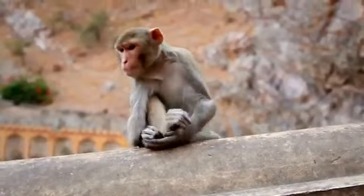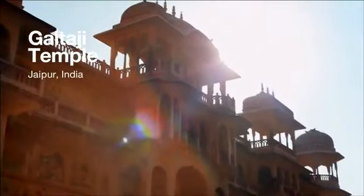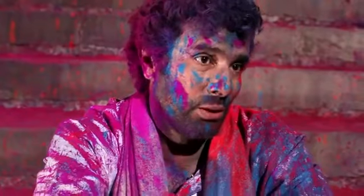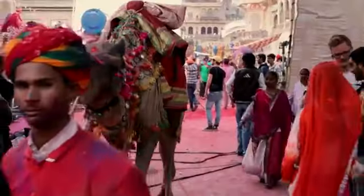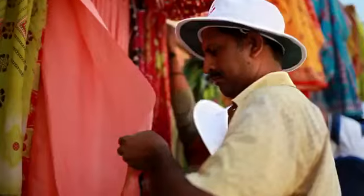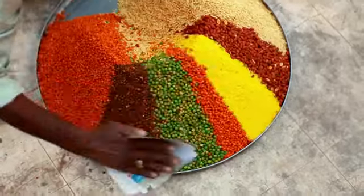We are at a place called Galtaji. We are looking to introduce a Sony product which I think is one of the most incredible screens you can think of. It really records colour vividly, and this is about as vivid as you can get. It's a 400-year-old temple. So we are putting the Rajasthani market — as you see in every market in India — lots of colours and colours and colours.